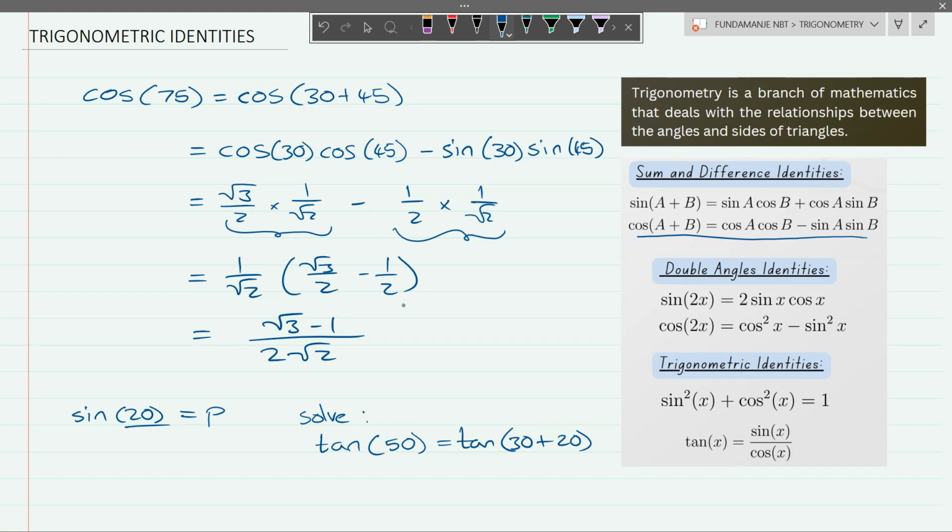20. And then if you actually draw this out, this will be a triangle with angle 20 here, opposite side being P and that side being 1, and then you can find the missing side. You won't actually solve for tan 30 because there's no identity for this one that we are taught at this point. So you'd have to convert this to sine of 30 plus 20 all over cos of 30 plus 20. But as you can see, this will be easily solvable because we know what sine 20 is. Cos 20 is something that we can get should we use Pythagoras' theorem to find the missing side.